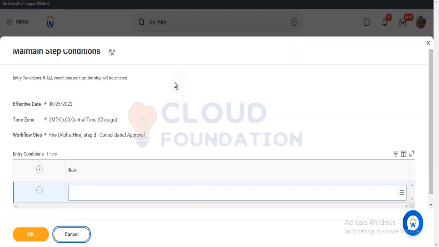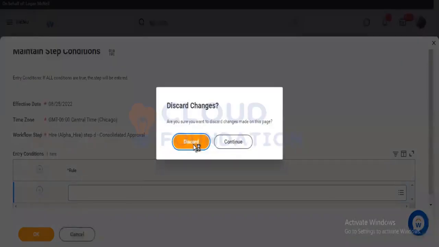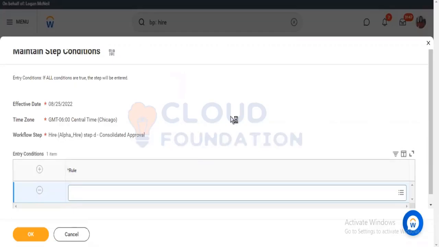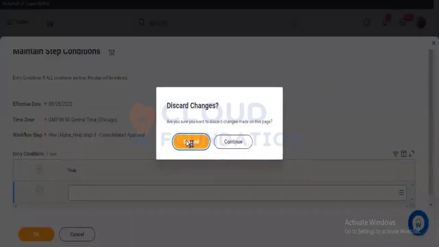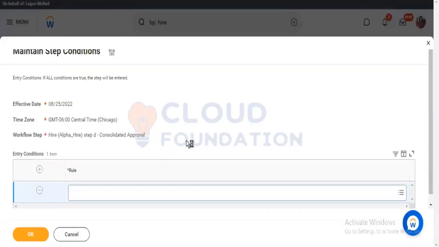If there is some other employee, maybe from another country like India, for them that step will not be triggered. And once that step is done, it will go to the next step that is defined, which is nothing but create Workday account. Create Workday account is a service step which is completed automatically.